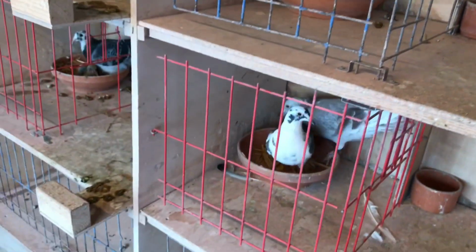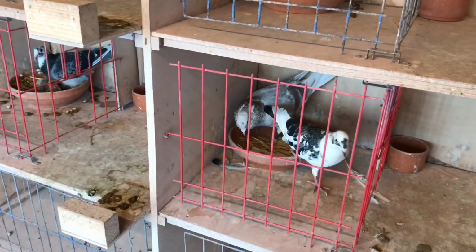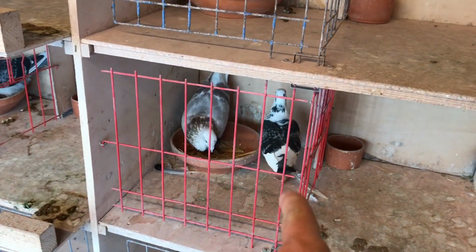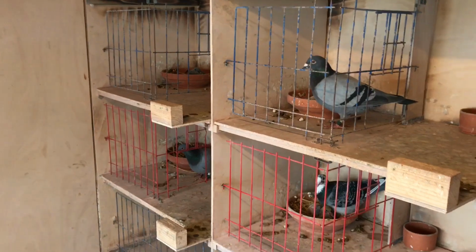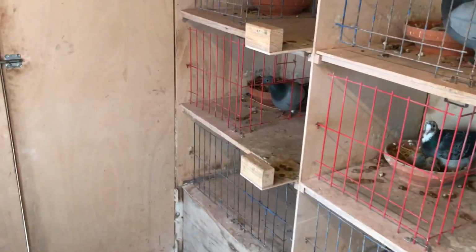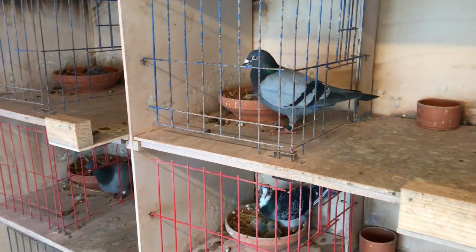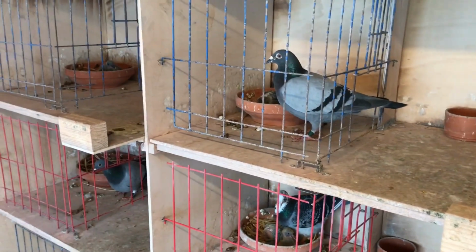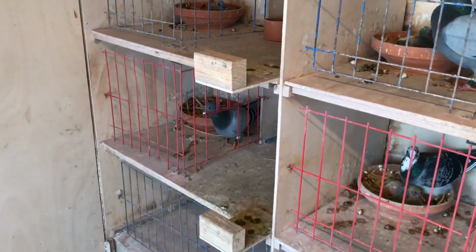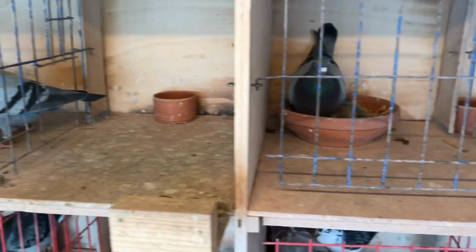So yeah, that's gonna be the nest situation on this loft. Pretty much all of them are on nest, aside from that hen, but we use her as a dropper bird, so it's not that important. We did have to do a lot of switching with the young birds because, as I said, a lot had bad eggs. But you can just switch them when you pair them up on the same day. They usually have kids around the same age, so it doesn't affect them that much.